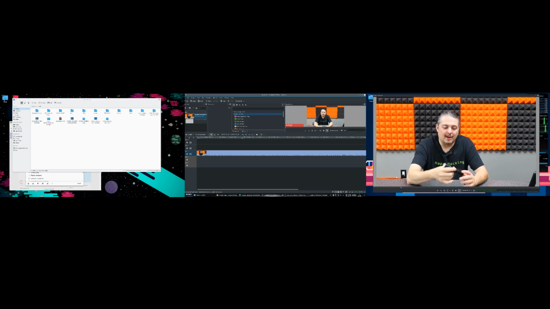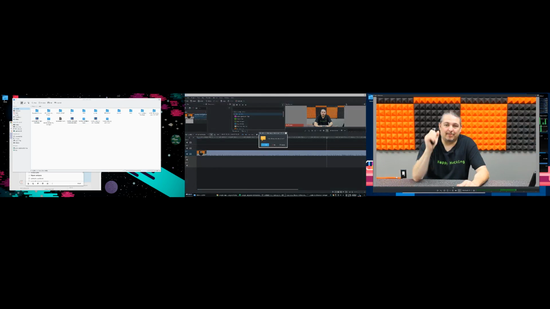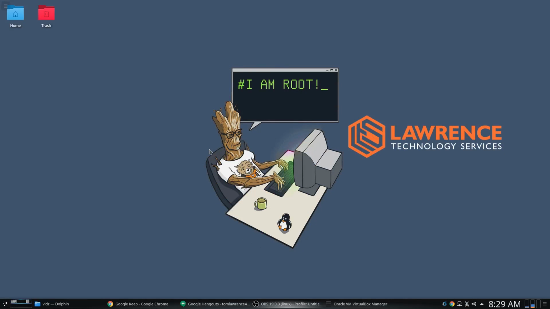Now I don't have choppiness. Matter of fact, it's smoother than ever when it does this. It's incredible how fast the KDE Live editor works in KDE Neon. I know they're both part of the KDE project, and I don't know if that has something to do with it, but in terms of speed, it works substantially faster. I've been really impressed with that. It's almost like I got a CPU upgrade just by switching this.